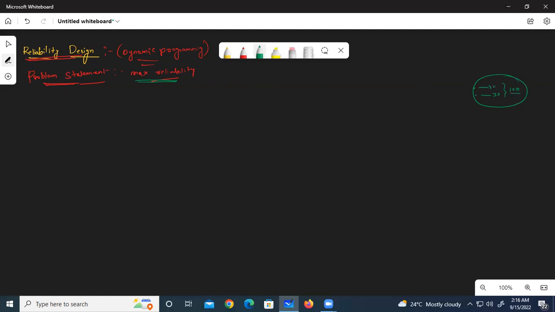Again, you have to worry about the cost also here. Think like that: this one costs 100 rupees, and this one costs 150 rupees. Basically, your budget itself is 100 rupees. Then what will you do? Basically, this is not a suitable case. That is what we have to handle here in reliability design. I think you got the idea and problem statement. That is our problem statement.